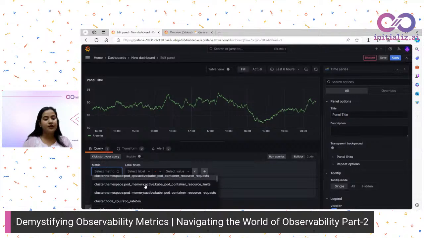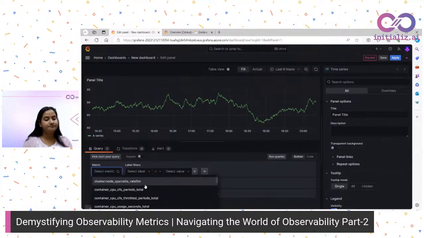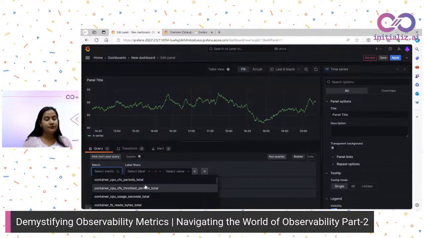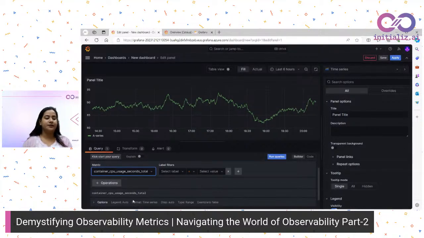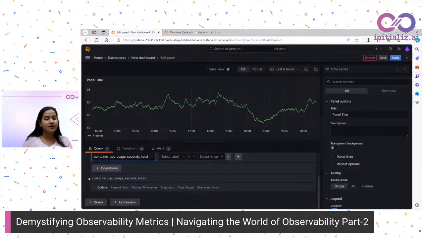So what can we create? Okay, we'll create something that is understandable. We'll create a query or a panel for container CPU usage seconds total. That is the complete CPU usage seconds.